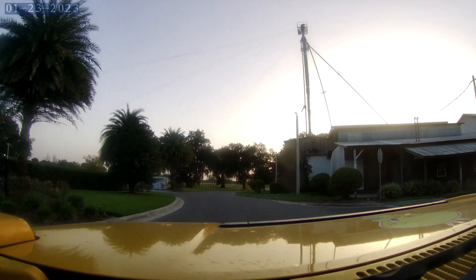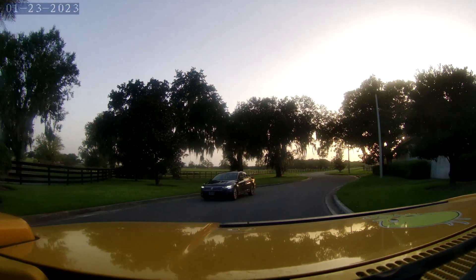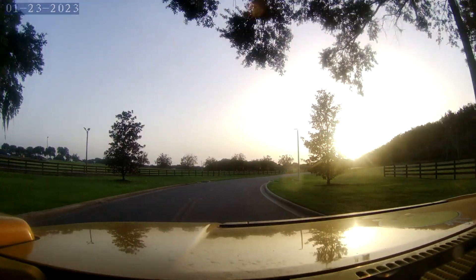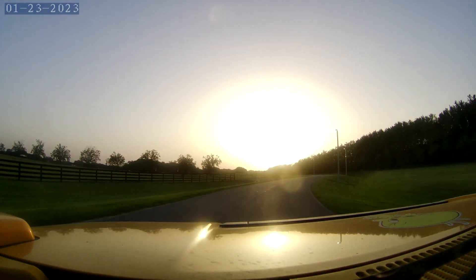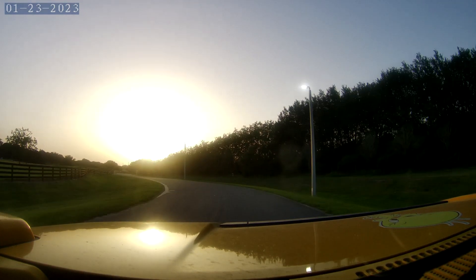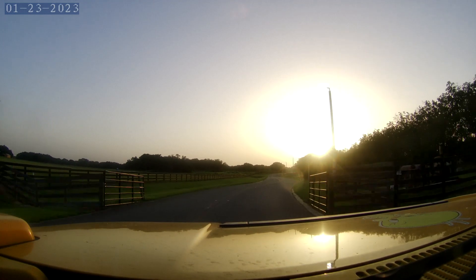Welcome to Oxford Downs. This is the casino driveway entrance — it's about a quarter mile long. We're going to Oxford Downs Poker Room, and they have a beautiful tiki hut in the back. If you follow our drive in, you'll see that this is ranch land: horse ranches on the left, cattle ranch type on the right. The driveway's a quarter mile long, and we'll be heading due west into the sun.